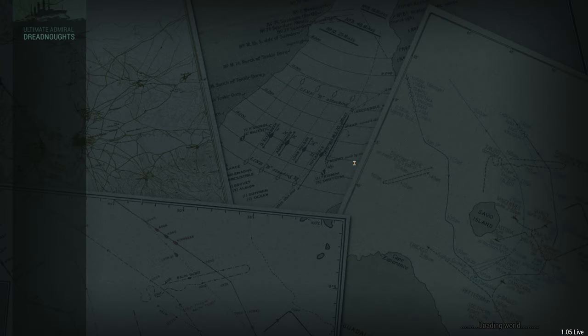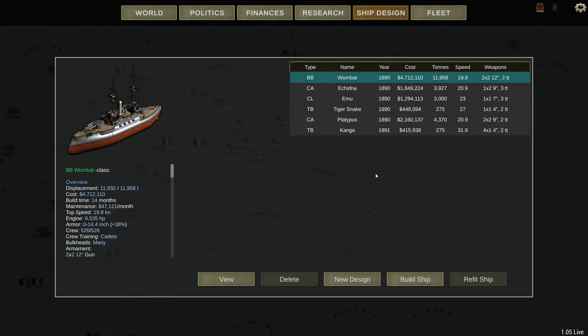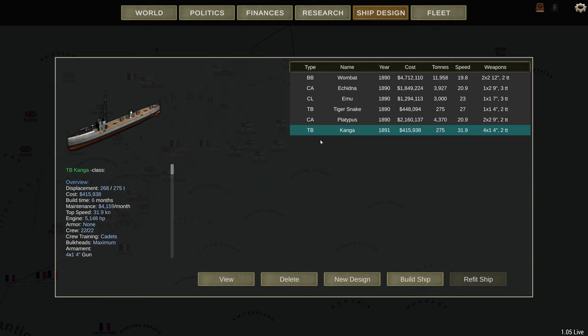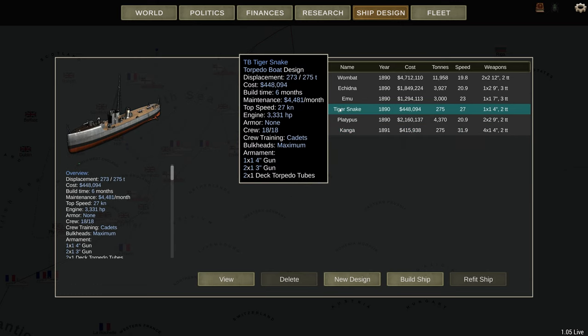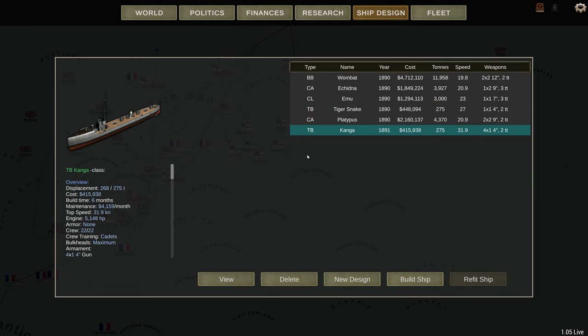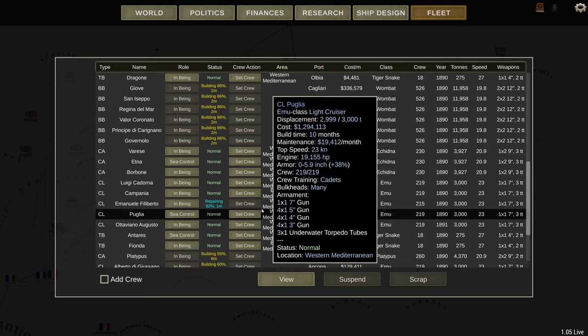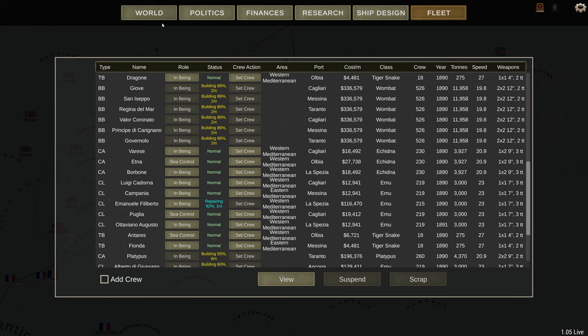Let's get into another battle, huh? Let's build a couple of these. What's the difference in price? Actually, cheaper. We'll see how it works out. All right, build a ship. We're going to build five of you. And then we'll have to upgrade them later with the better torpedoes.